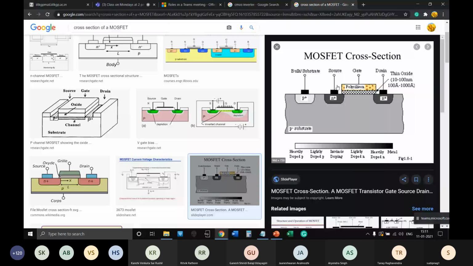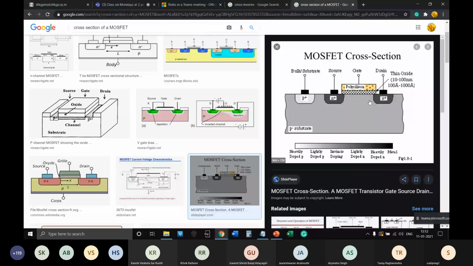Keeping the source as ground, I'm connecting this P plus, instead of ground, to a larger voltage. So what is going to happen? There is P plus and then there is N, so current will flow from the P plus, the junction will become forward biased, and it will flow through the source. Most of the current won't flow through the channel, most of the current will go through the substrate. That means your transistor is almost useless. You are bypassing the transistor if you connect substrate to drain for NMOS.